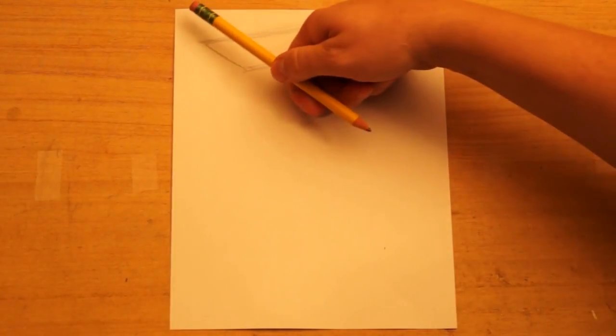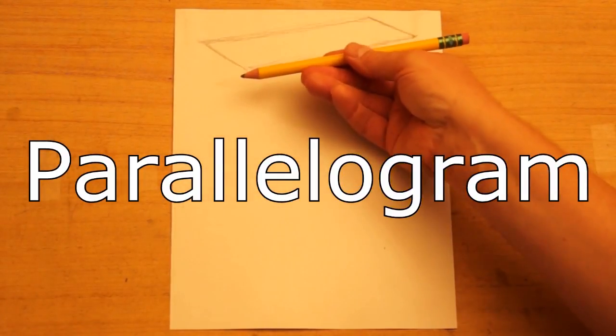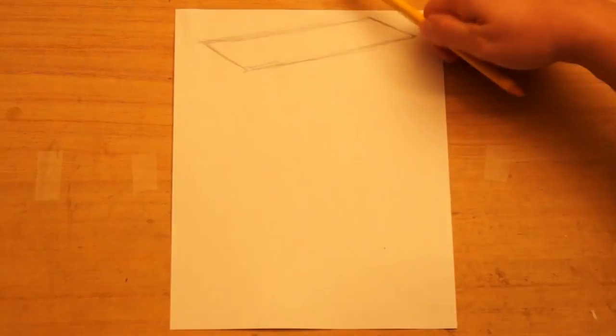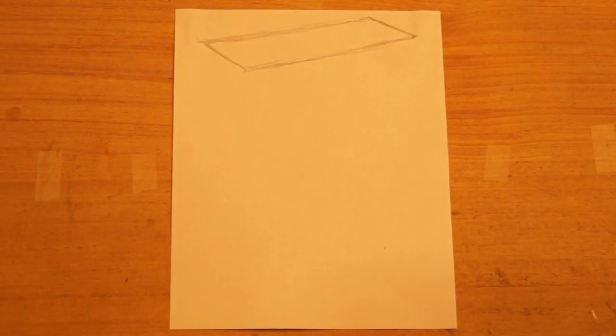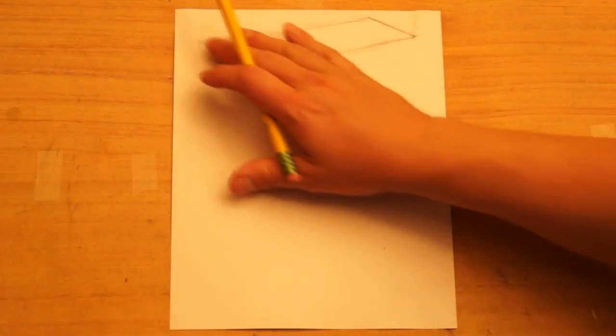They're going this same direction. Then I'm going to draw another line that connects those on this side, and it's parallel with that one. So this is a shape that they call a parallelogram, because you have two sets of lines that are going, these two are going the same way, and these two are going the same way. Okay, now once you have that set, the rest of it is not going to be so bad. This might be the trickiest part, is getting that right.